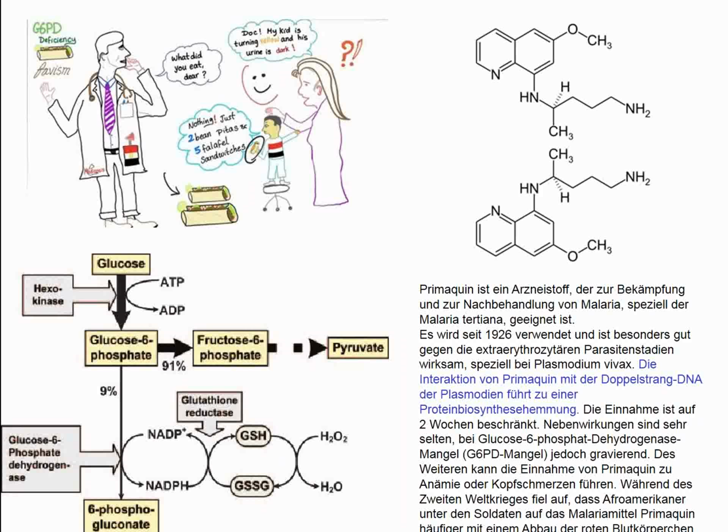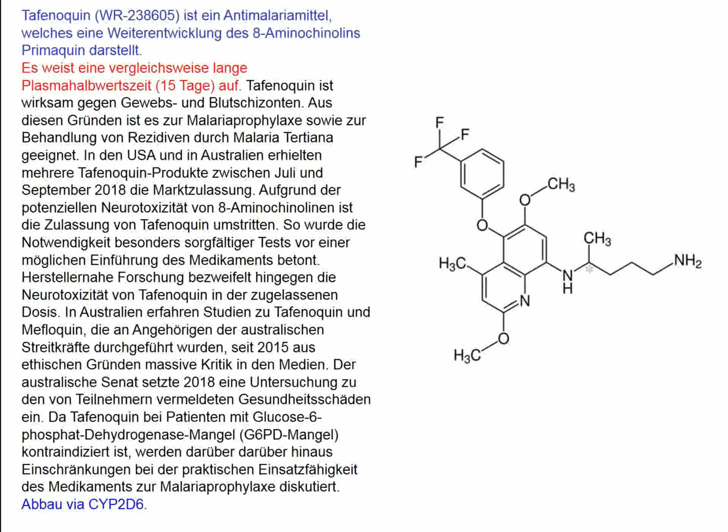Now, during the Second World War, the Americans noticed that a lot of their black soldiers, when they had to take primaquine, had hemolytic anemia. And that's how this whole business with primaquine and G6PD deficiency basically was discovered. Now, primaquine is rather tedious because you have to take it for 15 days, but tefenaquine is a compound that has the same pharmacological actions as primaquine, and it has a half-life of 15 days, so you only have to take a single dose. Now, the problem with this strategy is as follows. If your people are G6PD deficient and you didn't notice, and you give them primaquine, and they have a problem, you can stop the primaquine.